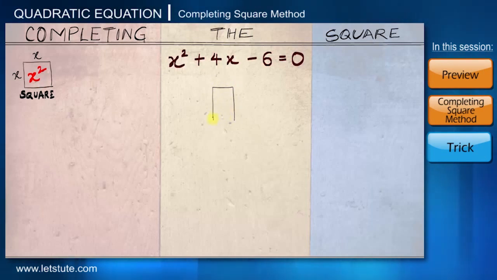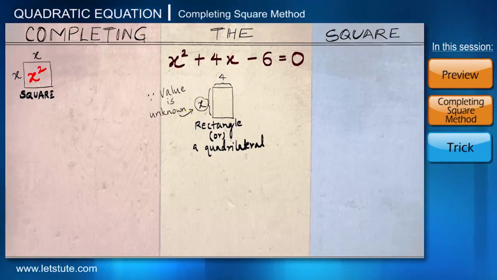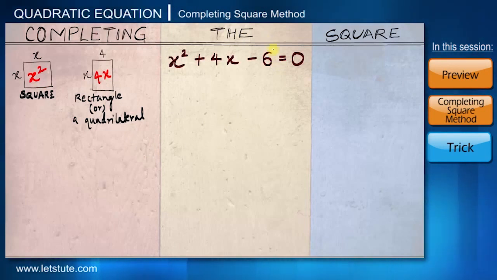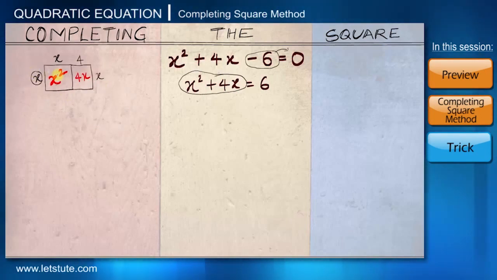Now, 4x can be visualized like a rectangle whose length is x and breadth is 4. Now I am not calling this a square because I do not know the value of x. If only the value of x was 4, this would have been a square with length 4 and breadth 4. But since I do not know the value of x, I am going to call it a rectangle whose length is x and breadth is 4. Now I am going to shift this -6 to the right hand side and I will get +6. If you carefully notice the left hand side, that is x² + 4x, all I want to do is combine these shapes. And what I am getting is a big rectangle whose length is x and the breadth is actually x + 4.